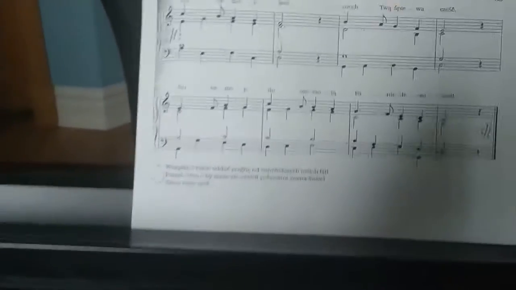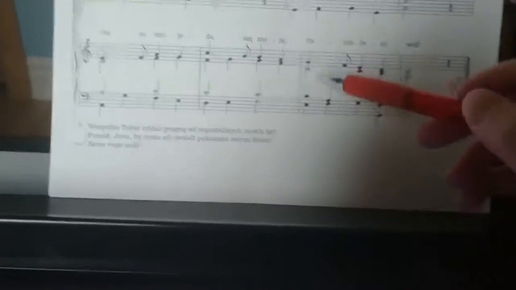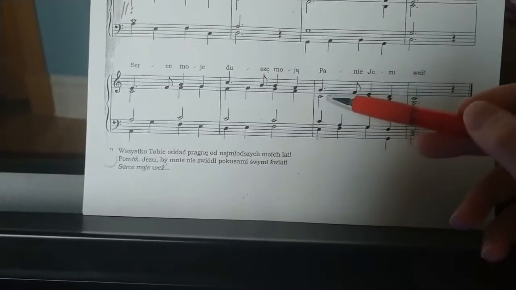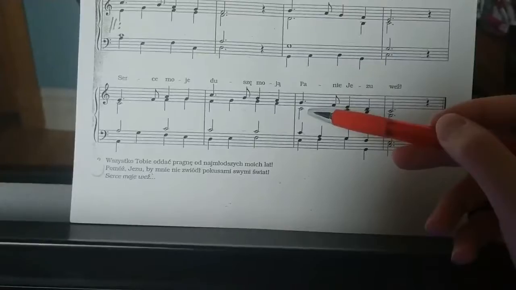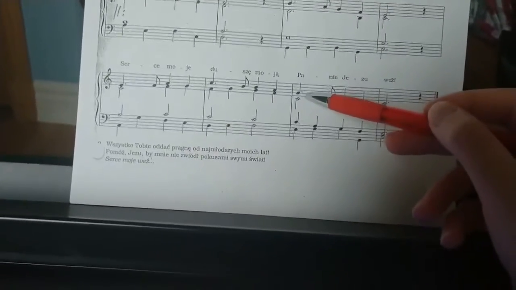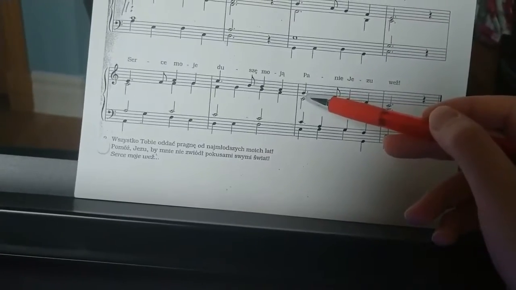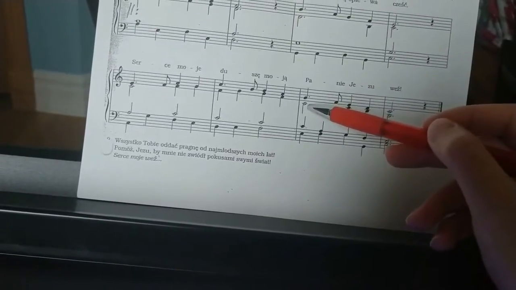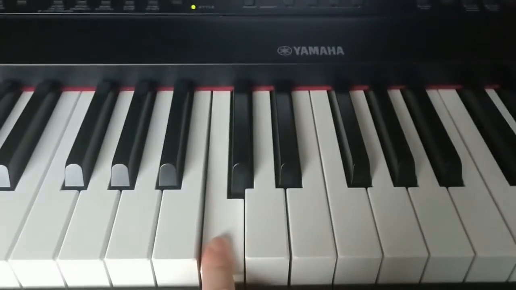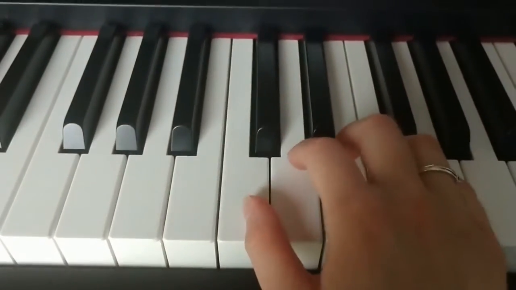So first off, I'm going to show you something on the bottom that I think is very important right here. Remember ledger lines? Well, this ledger line here is middle C. Because if we remember, the first line on the bottom of our treble clef stairs is E, so if we go backwards, E, D, and then that line is C. So middle C on our keyboard is right here. And we would play it with our right hand, since we're in treble clef.